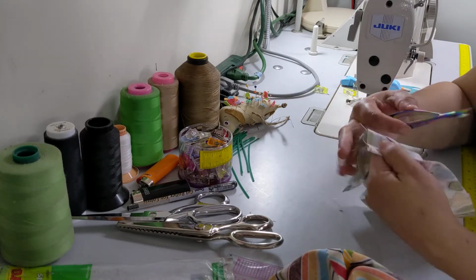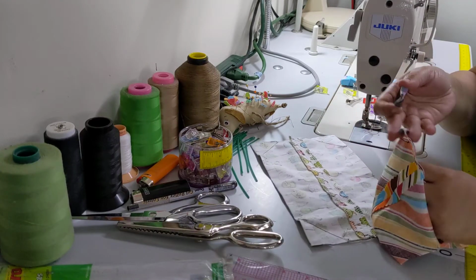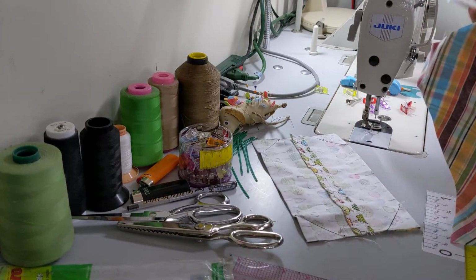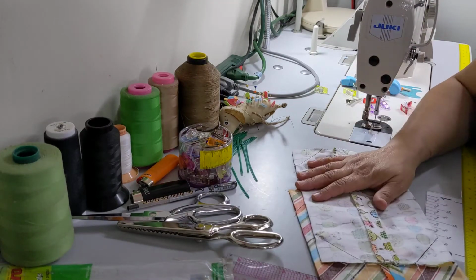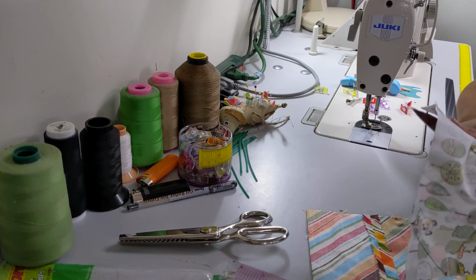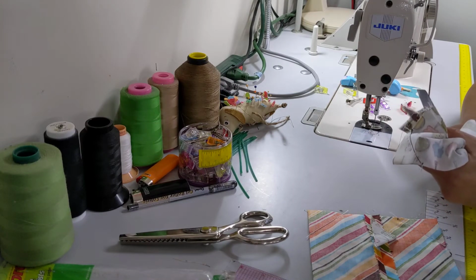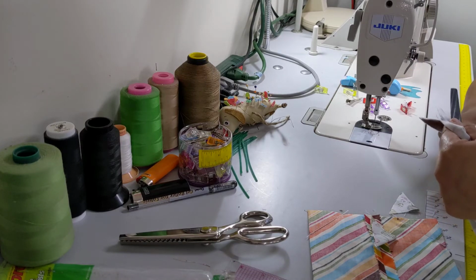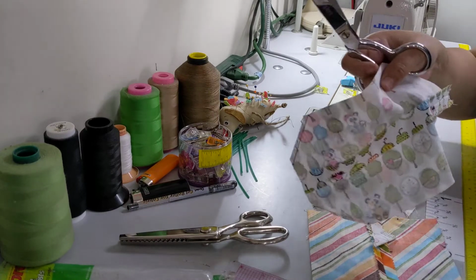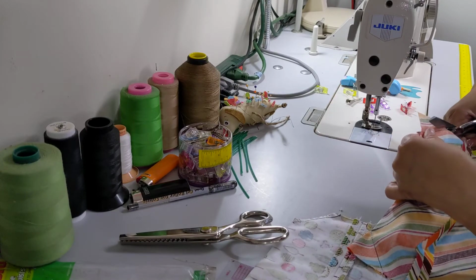So now that you've done all of them, you can cut them open. Okie dokie. So now that you've cut them open, we're going to cut off the excess corners. I cut it about 1/4 of an inch from the line that you sewed. I'm going to cut the second one.